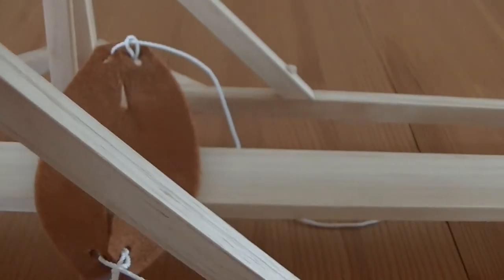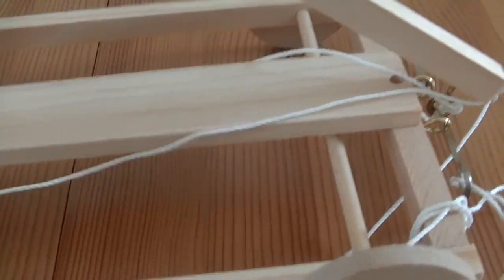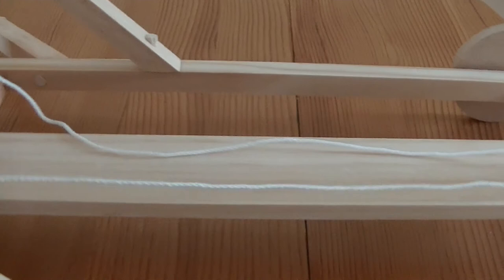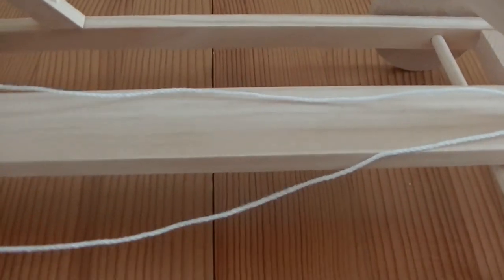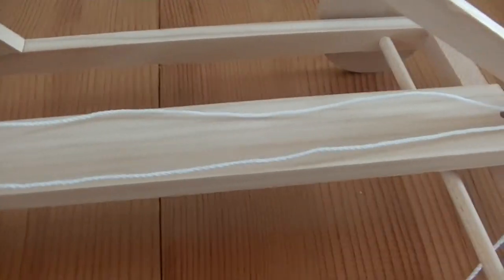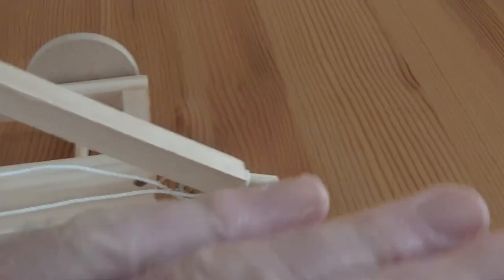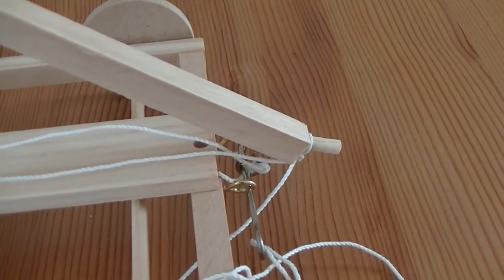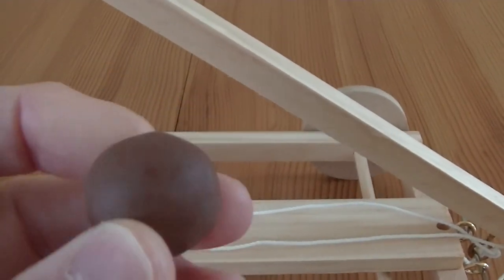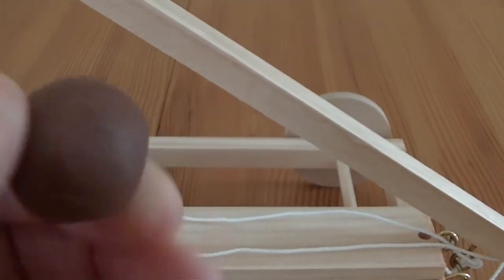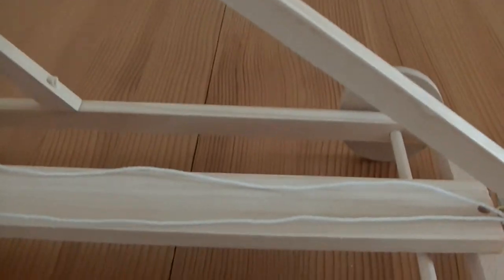So the adjustments I'm going to have to make is, A, the amount of weight that I add to this bucket, and B, the length of string. This is way too long at the moment, but I'm going to have to keep adjusting this string until I get it to an appropriate amount. And the shorter the string, the earlier it will release the projectile. And by the way, they give you a kind of little ball of clay that you can, it's modeling clay, that you just roll up and you can use that as a projectile. It goes in the catapult there.